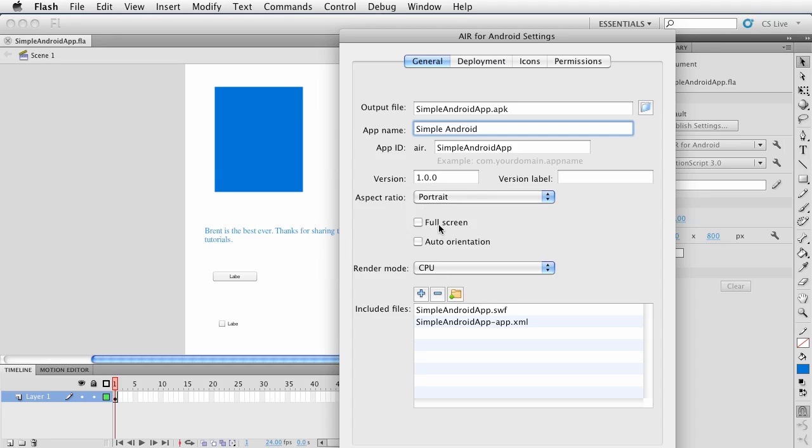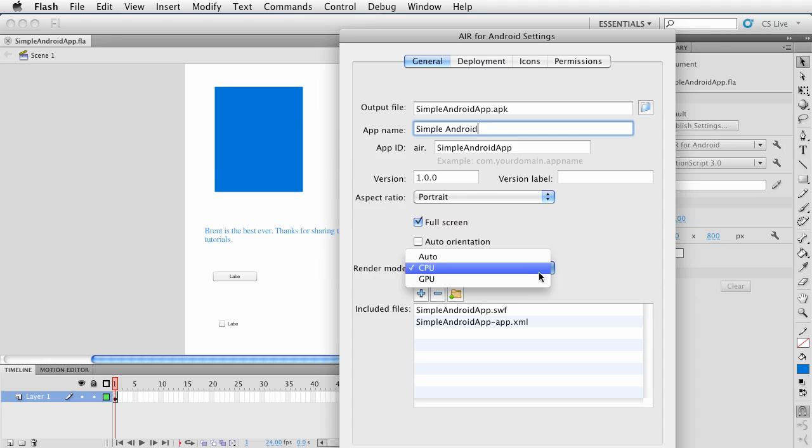Now, the options for full screen: if you're familiar with Android phones, you have a status bar at the top that shows the time and other information. If you want to hide that, you select full screen. This next option talks about auto orientation. When you set it up for auto orientation, that means you're going to receive an event, if you register for those events, when the device changes rotation, like it goes from portrait to landscape. When you add code to your app to listen for those events, if this is not set, then you won't get those events. So just keep that in mind, and you can check that if you want to use that.